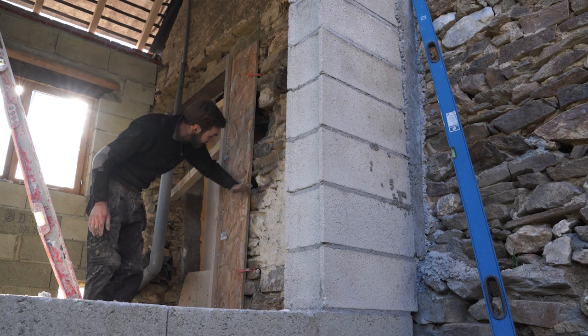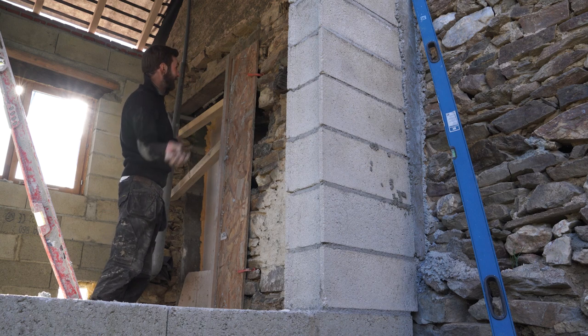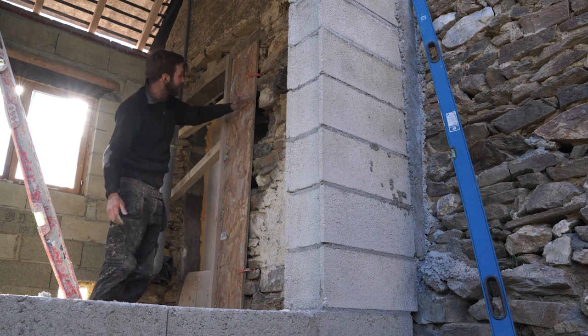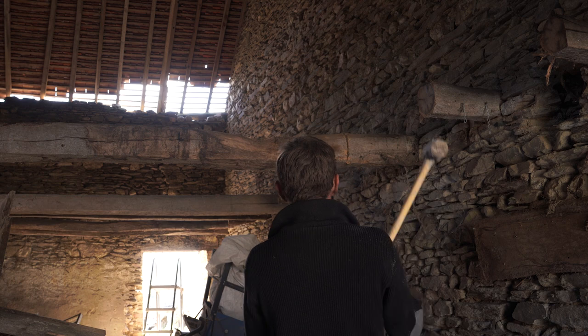About up to there for the concrete, so I'm going to leave it, because last time I did this I just went all in and it was just too much weight. I don't want to risk that again, so I've got up to there. Tomorrow I'll do up to there, then it's done, and that's one side done. Take it off, start the pointing. All right.